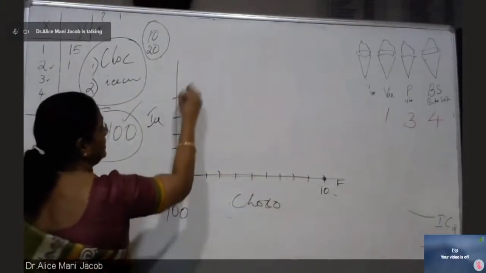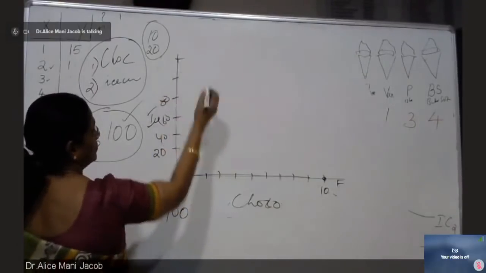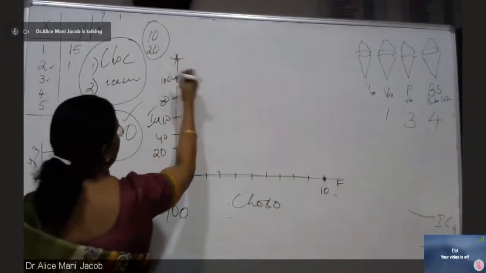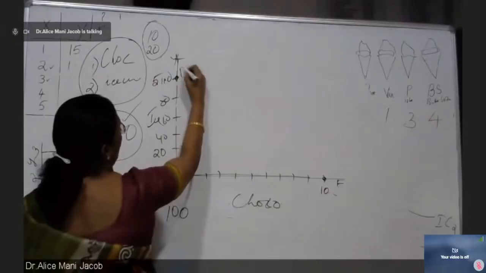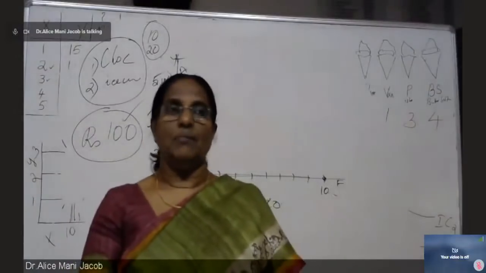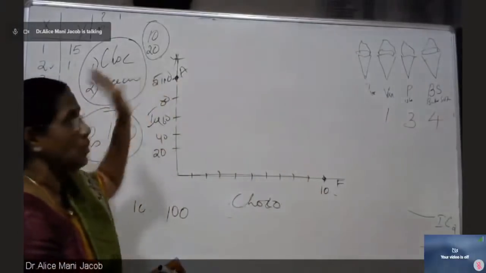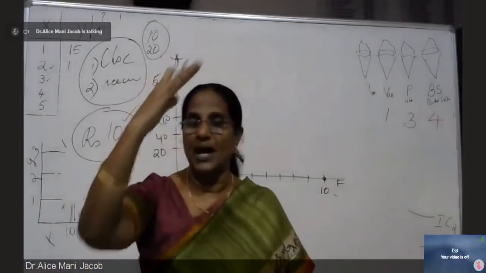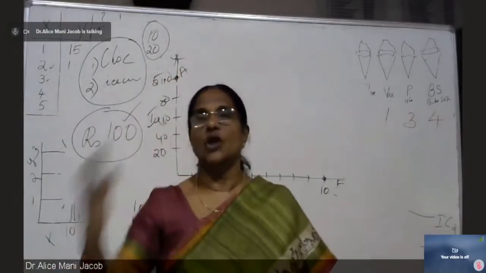Suppose you spend the entire money on ice cream. This is the y-axis, you can buy 5 ice creams here, and so we have a point A here. These are the 2 extreme points. If you are buying chocolates with your entire income, you are here, if you are buying ice cream, you are here. But you will not buy like this, because your satisfaction will be more by buying combinations of chocolate and ice cream.